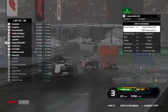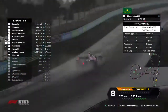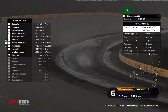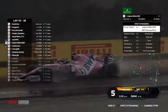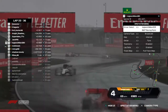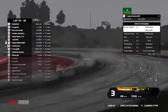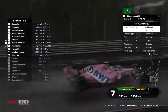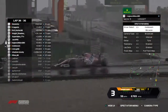Big Ben again chasing Jack through turn 4, but once again just limited overtaking opportunities here in the Netherlands, as has been made clear by this Grand Prix. Of course, no DRS over the course of a wet race, and that's just making overtaking that bit more difficult at a track where it's already difficult enough, as Big Ben goes over the exit kerb and does well to keep the back end in shape. Rick is now 26 seconds behind this pack as Bloxham follows Jack down towards the final chicane.